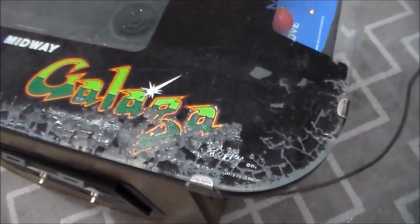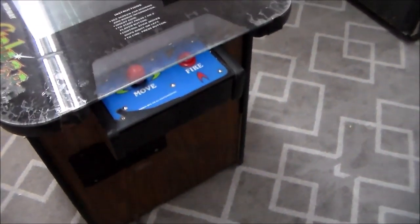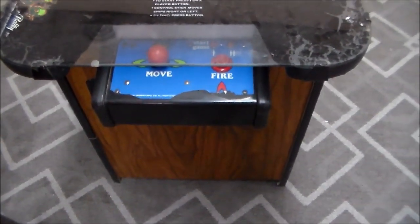The glass artwork is about shot, scratched all to crap. Some little punk kids have peeled off part of the control panel overlay on that side. And on this side, what are they thinking? Why would you do that?